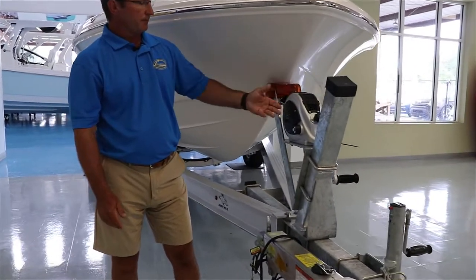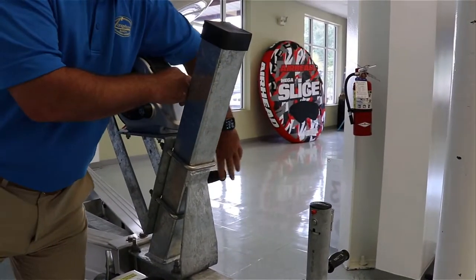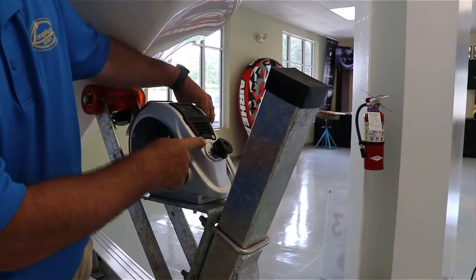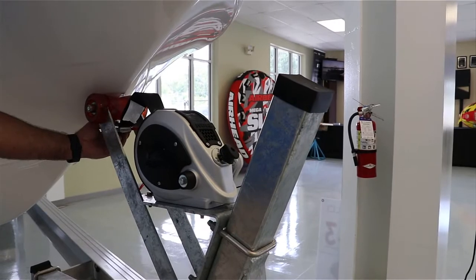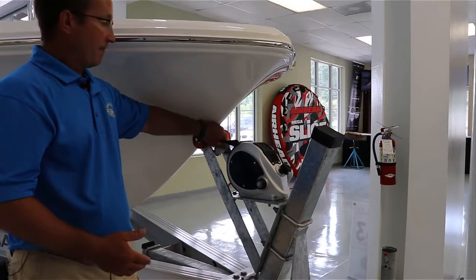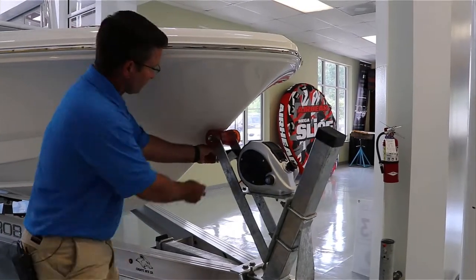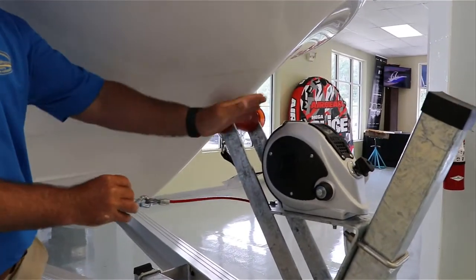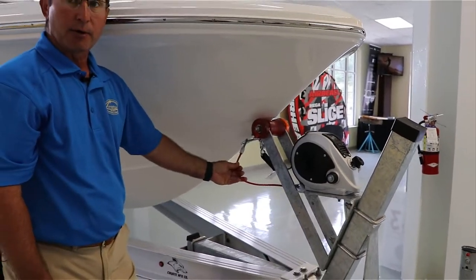Here you have your winch. This is basically going to pull the boat back onto the trailer when it's in the water. You take the load off it, put it into the neutral position, and that's going to let you unwind it and loosen this up to take it off. When you're backing the boat into the water, you want to leave this hooked until you get down there, then release it and bring it back. It's also equipped with a safety chain or cable — another safety feature in case this gives away while towing. This is your last resort to keep the boat on the trailer.